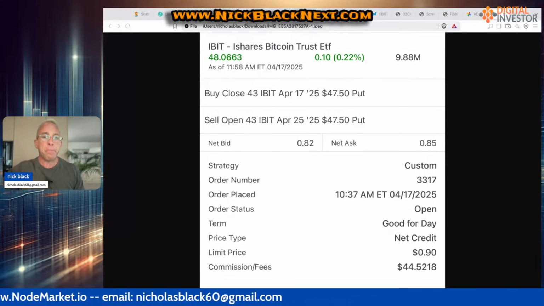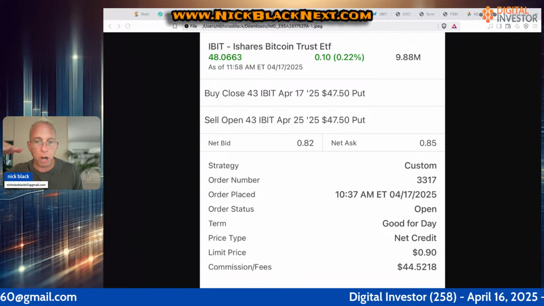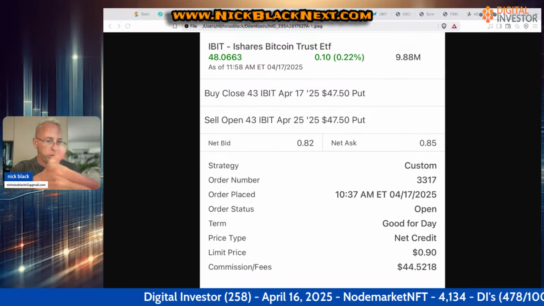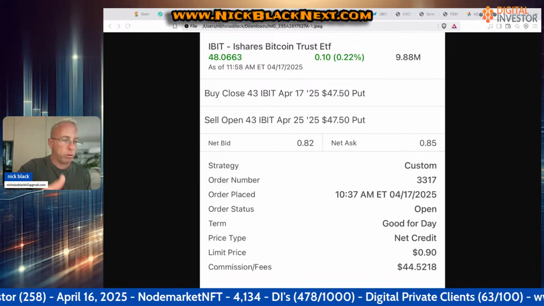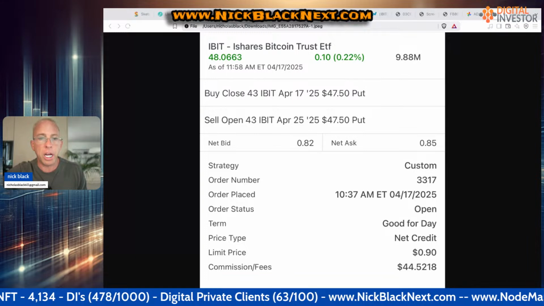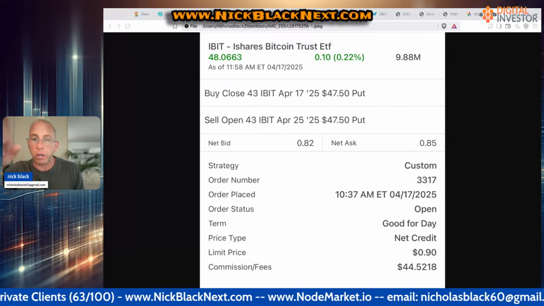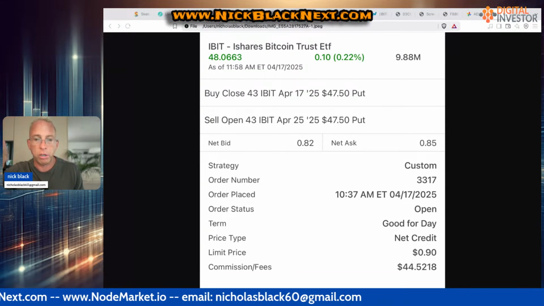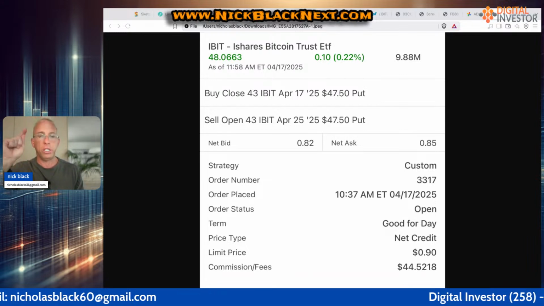So step 3, choose the same quantity, right? It's going to show you the amount of contracts, 43 contracts in my case. If you're looking on the screen, it should say that. Buy to close 43, sell to open 43, same. Cool. So this should be a limit order, not a market order. This is critical. You can get destroyed with a market order. Don't do this with a market order. We never use market orders. We only use limit orders.